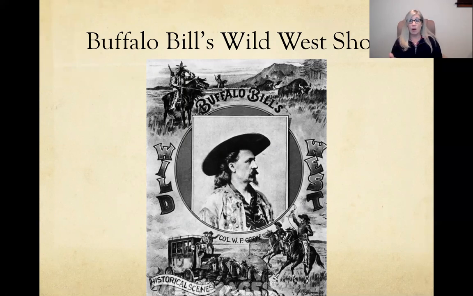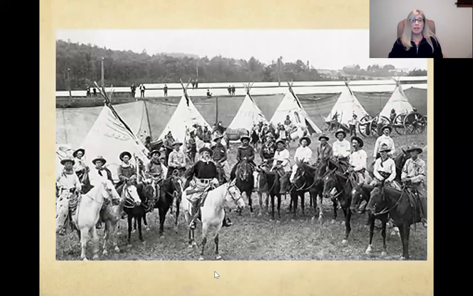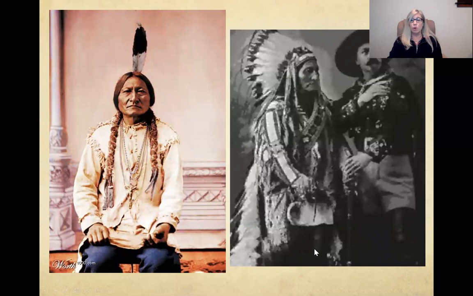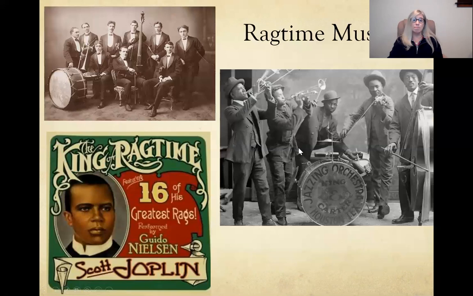He's got the cattle ropers. He's got the Indians. There's the Sioux Indians that are part of this, with the teepees pitched out here in an urban area. Again, just drawing free publicity to the Wild West show. And there's Sitting Bull. And I mentioned this the other day, that here he is in his traditional native dress, but then he's wearing Levi's blue jeans, kind of all rolled into one, speaking to some of the assimilation that was going on at the time.